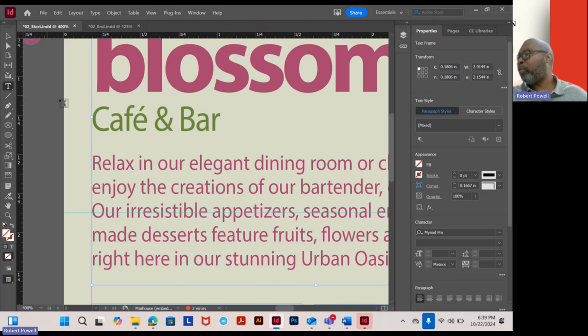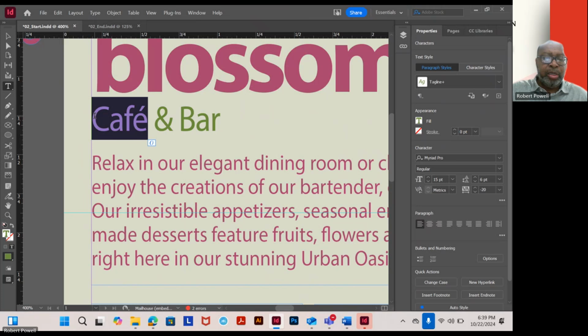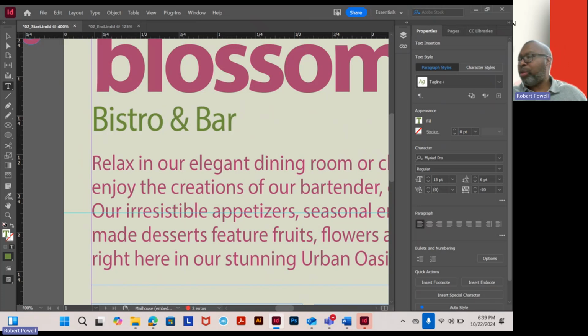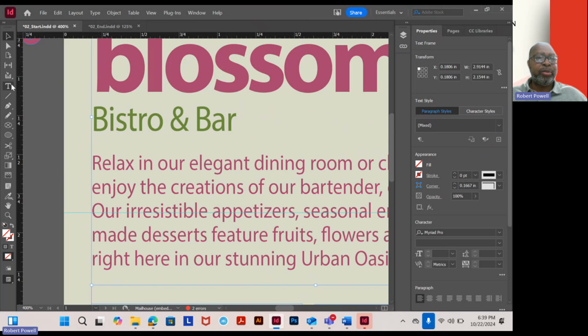So instead of cafe, we're going to add bistro. And we add that right there. Just use your text tool, click inside, add bistro. Undo that again so you can see that again. Undo the typing.